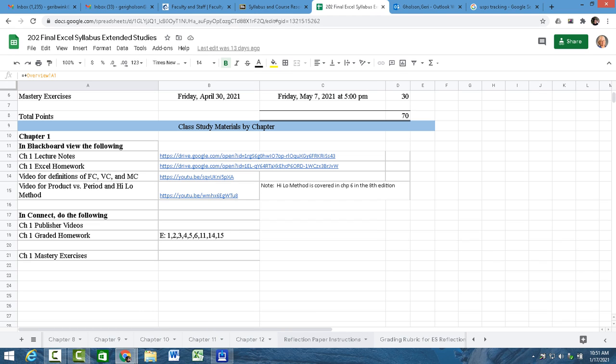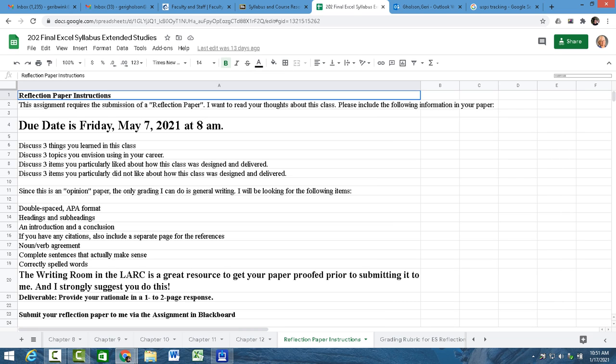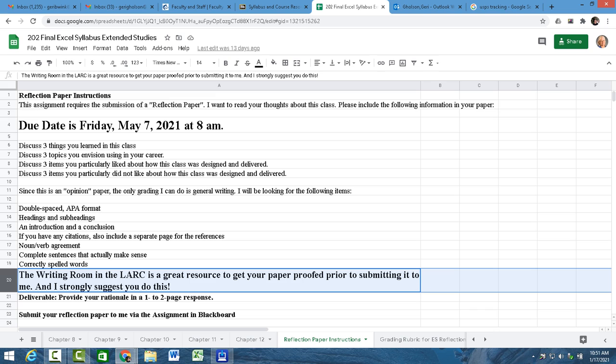Your reflection paper instructions, you can read this on your own, but I want to point out this line right here. The writing room in the library is a great resource to get your paper proofed prior to submitting it to me.